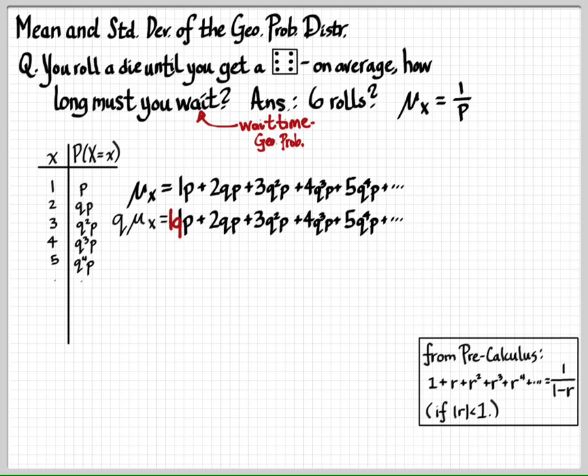And then the q distributes onto the next term, and I get q squared. And the q distributes on the next one, and I get q cubed. And then I will get q to the 4th, and then q to the 5th, and so on and so forth. What good does that do? Well, notice that this qp is a like term with this qp term. This q squared p term is also a q squared p term for that.